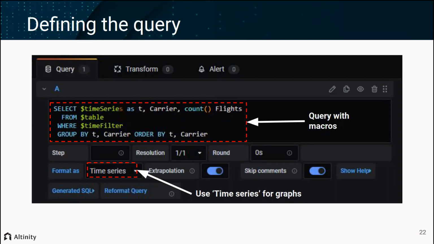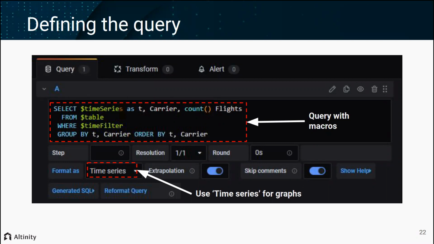We will select the table, and that will automatically expand to the database and table name. And the time filter will put in a where clause that selects for the time interval that we're looking at.